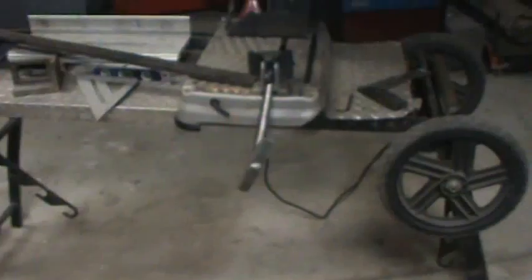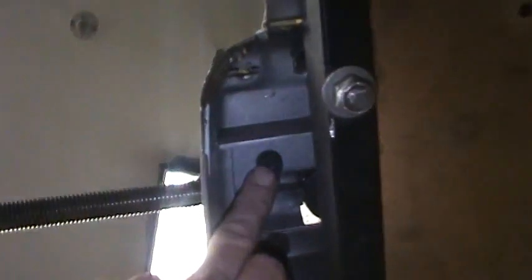Really? And I know this is gonna be an all-day event. I know it is. The first step is, there's some light on for you, right there. Take these two Allen bolts out so it allows this mechanism to come off, so I can slide that back so I can put a washer or something in there so I don't get slop. Here we go.